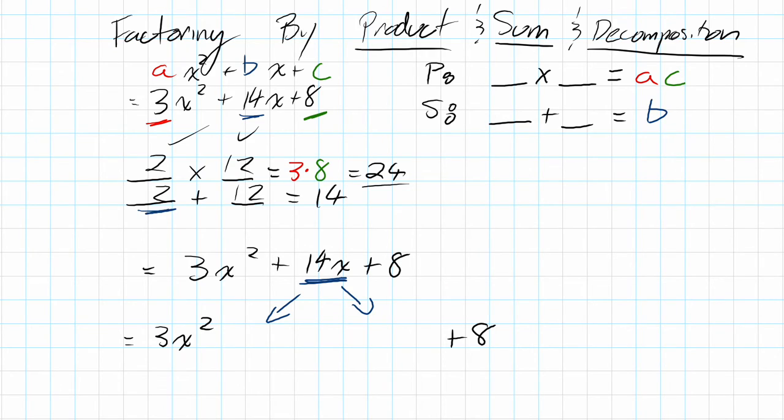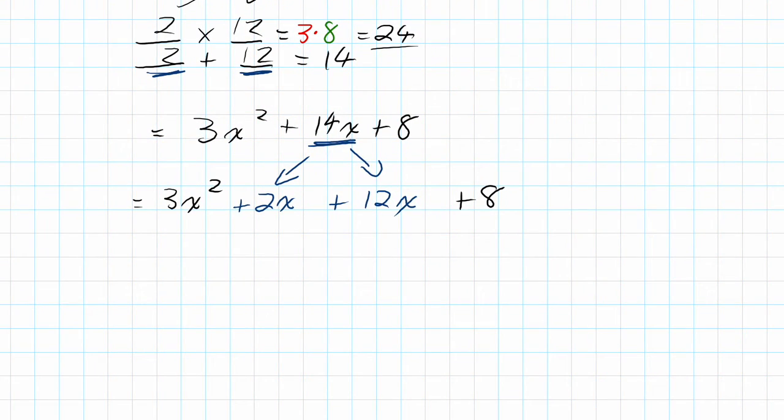What we now do is take our 2 and our 12, and we're going to decompose 14x into 2x and 12x. And just to check, does that make sense? Does 2x plus 12x equal 14x? Yes, it does. We could simplify and go back this way, but instead we've expanded it, and the purpose for making this look a little more complex is for the factoring piece. It doesn't actually matter which comes first, the 12x then the 2x, or the 2x then the 12x, you'll still end up with the right answer in the end. You're going to look at these as pairs: the first two as a pair and the second two as a pair, and you want to do some common factoring.